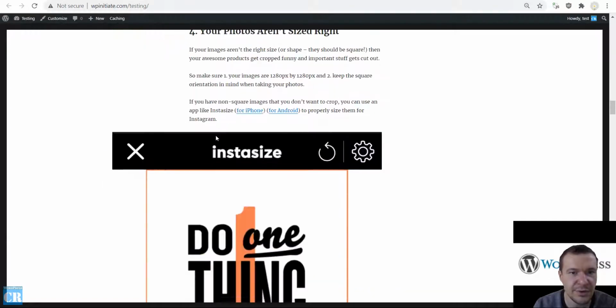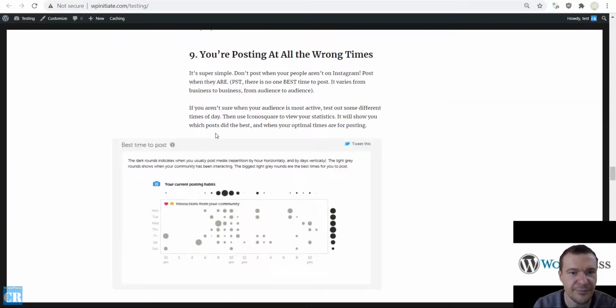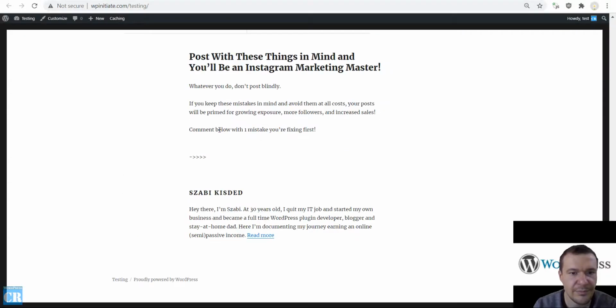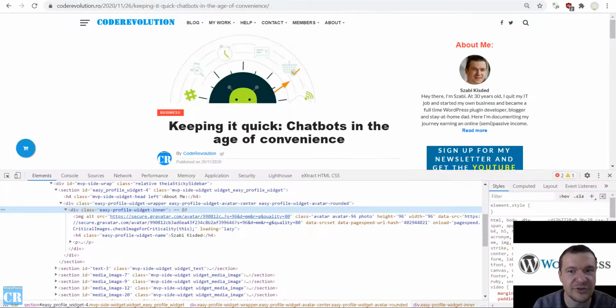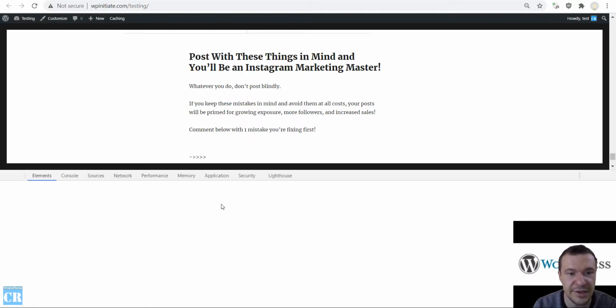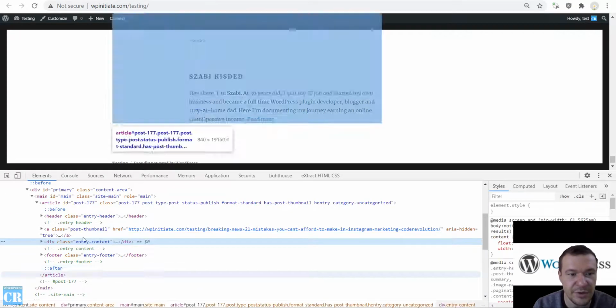If we scroll down here, here it is, the profile widget, which actually is my name and my details. The image was not imported because it is also lazy loaded, so you need to enter the lazy loading tag for it to work.